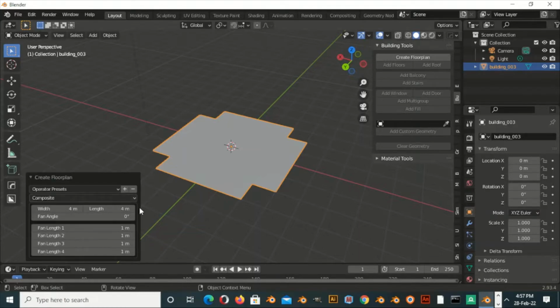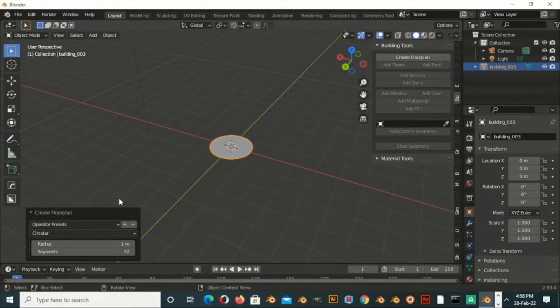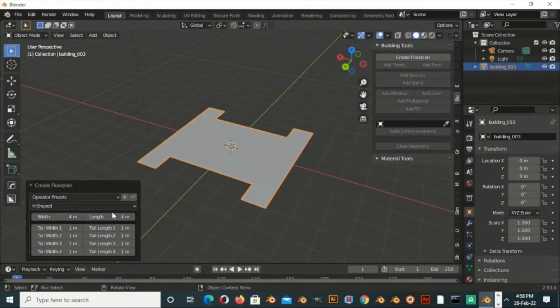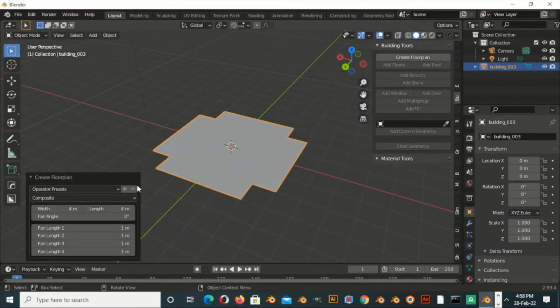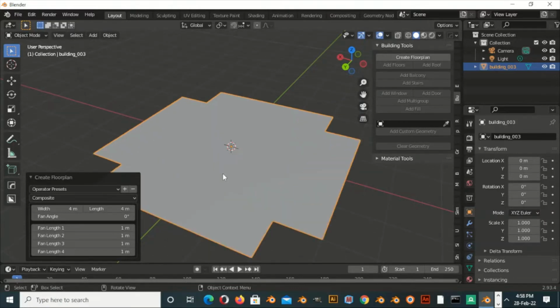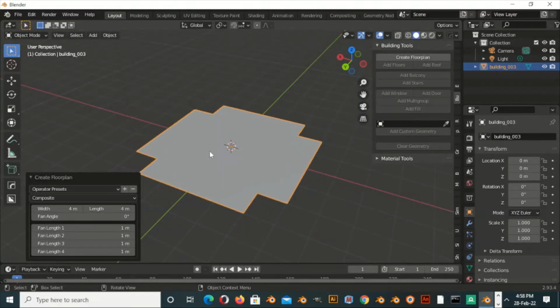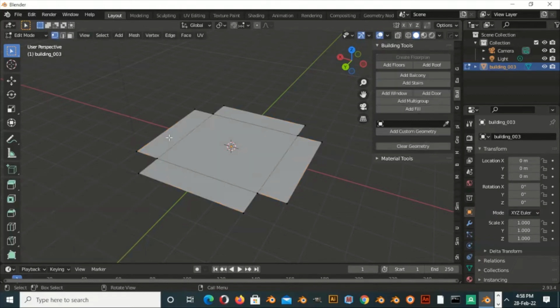Now while creating your floor plan, you find out that if you go to this menu right here, you can select whatever shape you want your floor plan to adopt. So let's look at this. I'll just create something random and get on with it. Okay, I guess we'll have to make do with this. So I'll just make some adjustments to my own taste and we'll start the actual modeling. To do that, I'll just tap into edit mode.